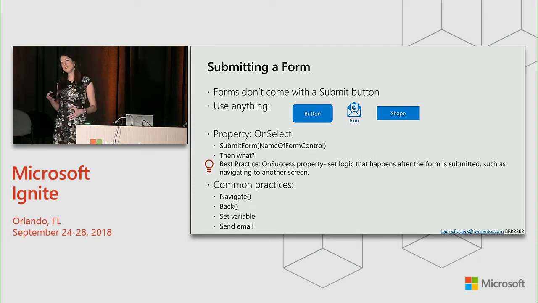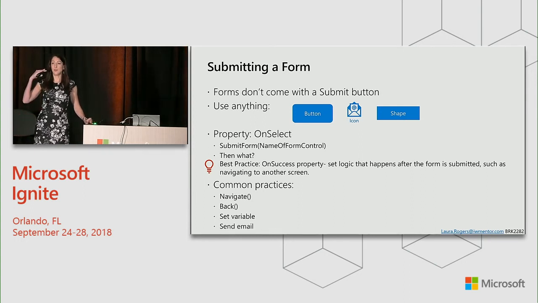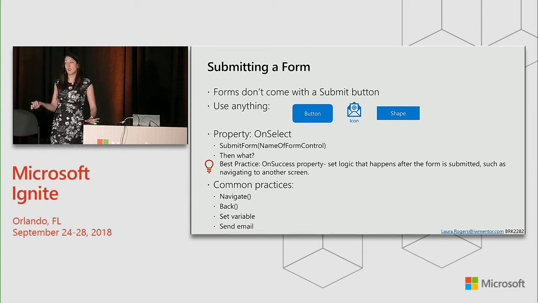When I first started doing these, the way I did it in InfoPath was I would just say submit the form, then do this, set a value, and all the things in a row. But you probably don't want it to send the email or go back or navigate away if they had a validation error, if the form submission was not successful. So you don't want to do submit form and then immediately navigate. Because if they submit the form and didn't fill out a required field and get an error, they won't even see it. You won't know. And you'll just sit there wondering why their data didn't appear in SharePoint.